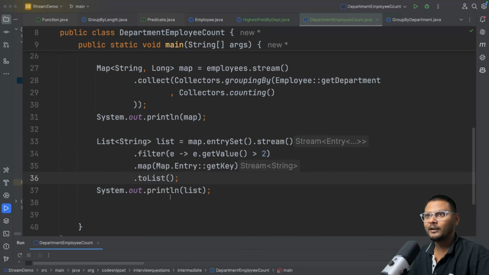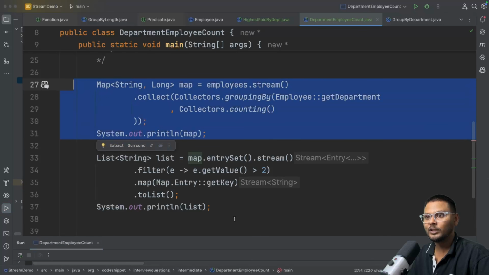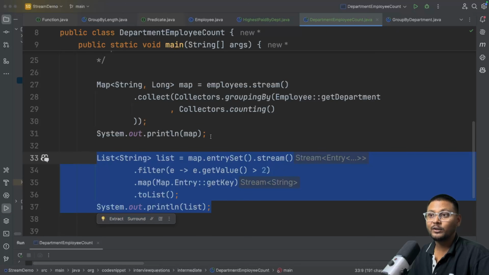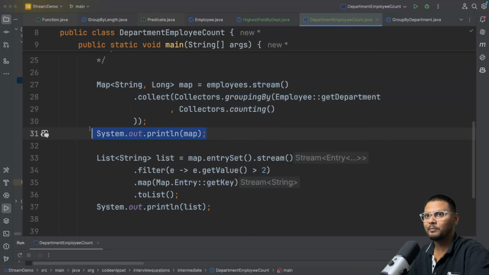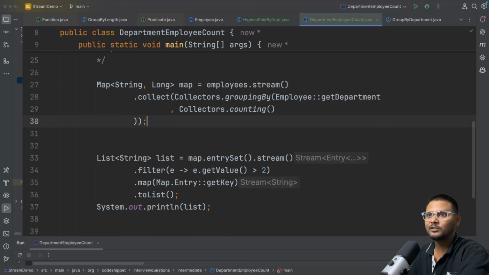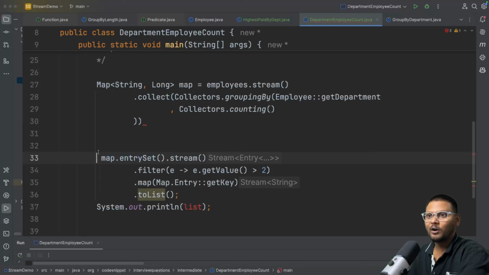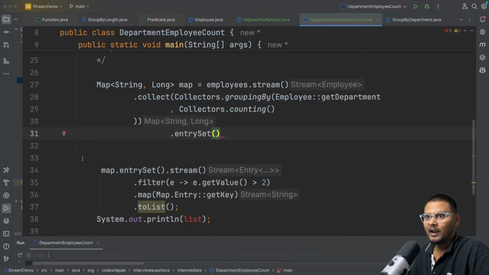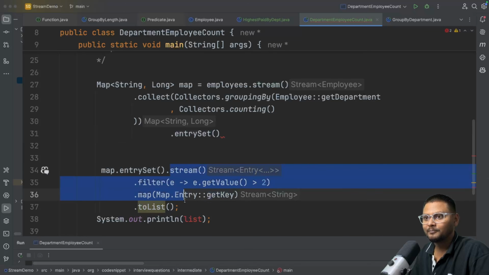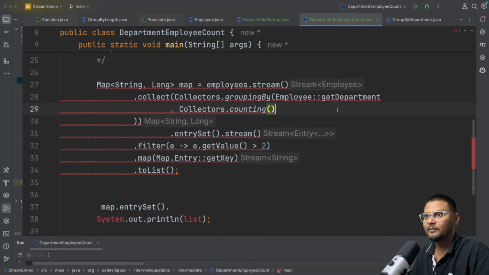So now we made use of 2 different stream pipelines over here, not only 1 but 2. I created these 2 pipelines for demonstration purposes, but you can merge them as well. Until this statement we are going to get this map, so I can just say map.entrySet and append .stream, the same stuff that we provided over there.